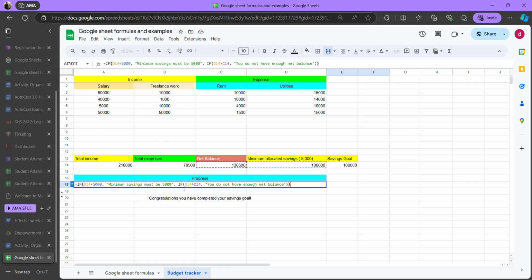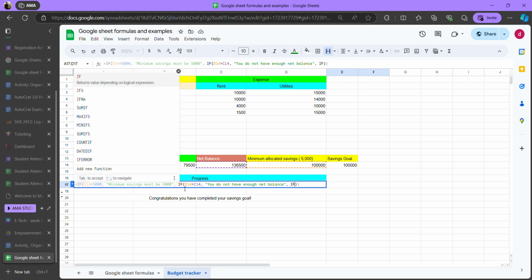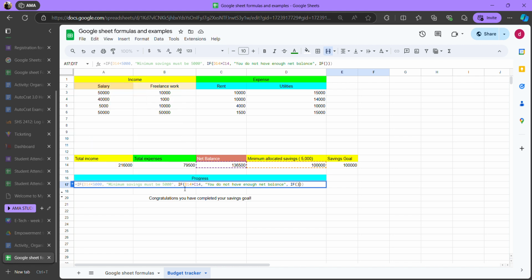To do nested if, after this true statement, you just put a comma. Remember, we're inside the second if statement, correct? Then put the open parenthesis of the next if statement. That's how you do nested if. Then just go ahead and put another condition here on the third if statement.